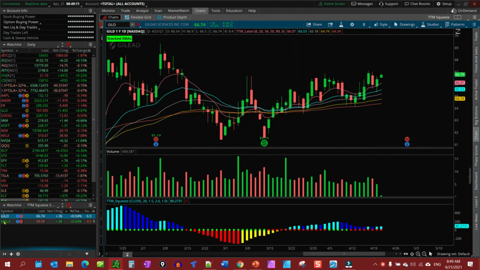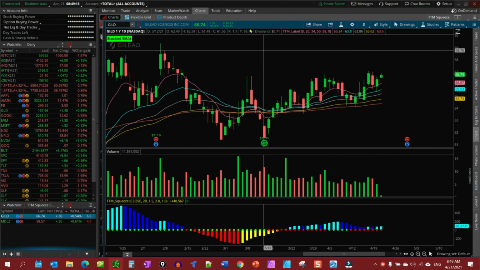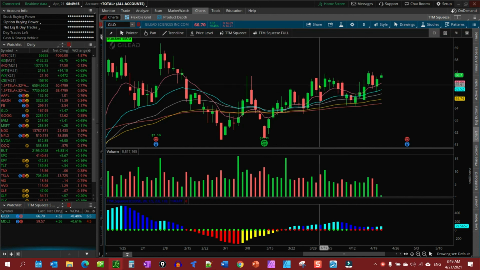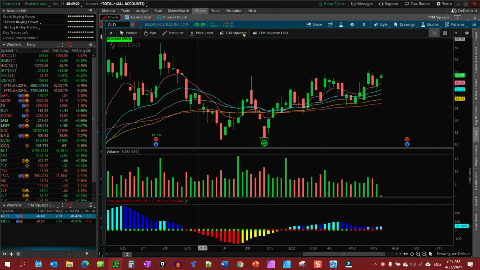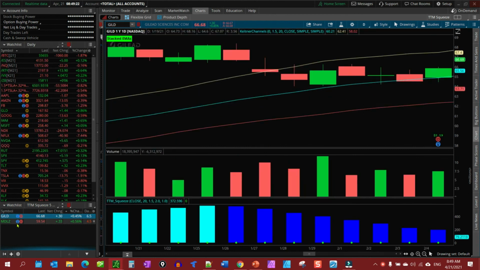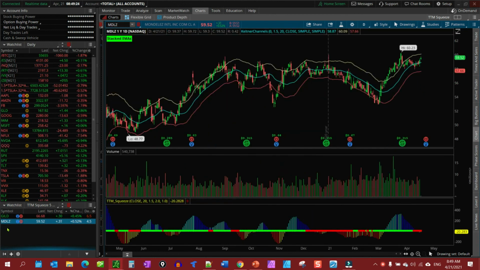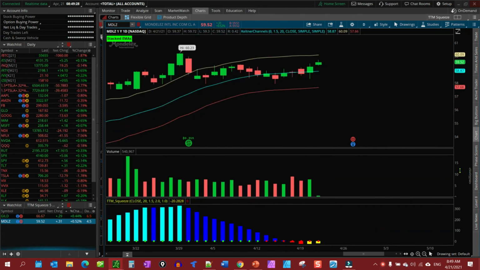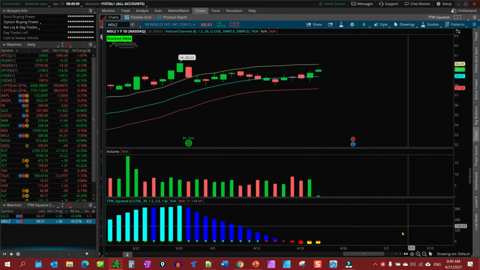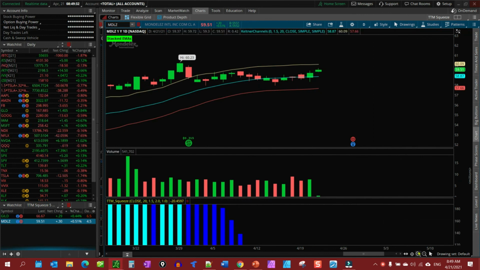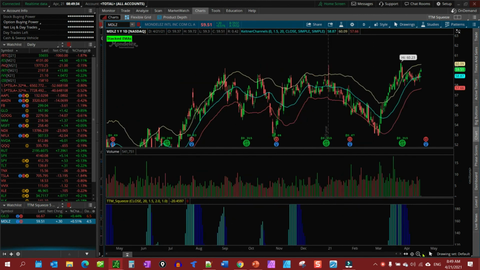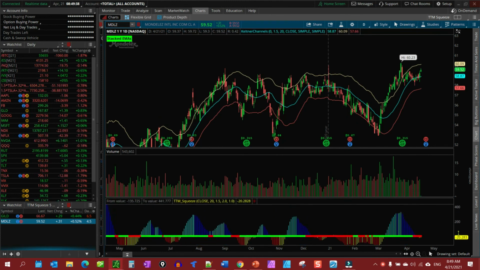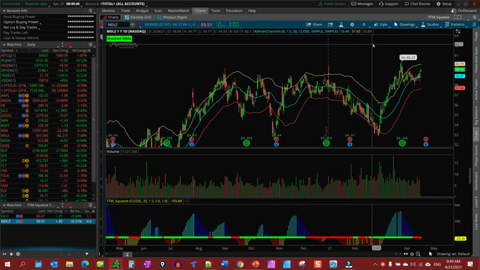What about this one? Let's go back to my original. Now that we know what's here, it's also on this one. I just have them hidden just to clean up my chart a little bit. So this one here, you'll notice that the momentum is not bullish.